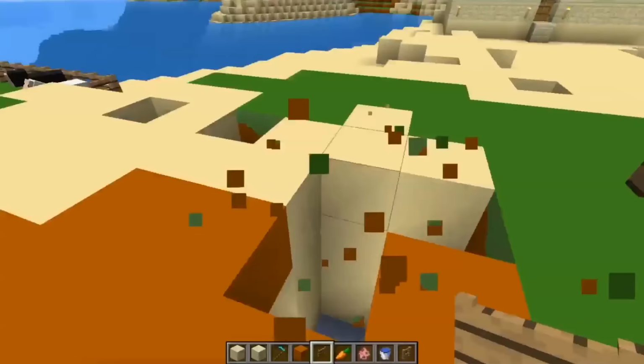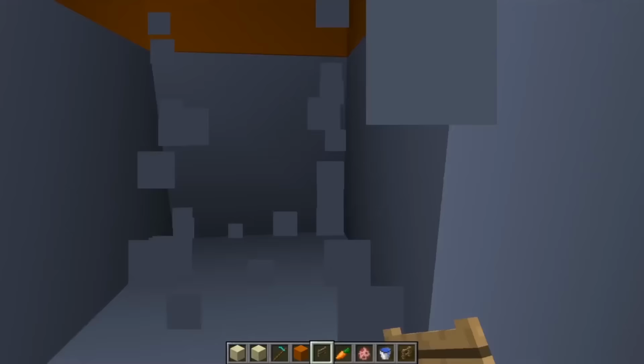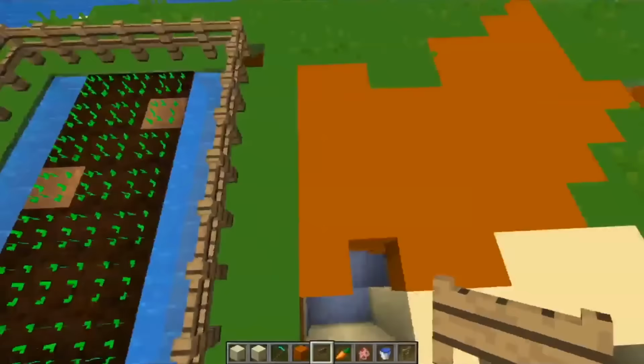Whoa. Mary, come check this out. What is it? I think it's like a hole. Oh. It's just a hole. I was hoping maybe it was going to be like a cave or something. Oh, I love caves. Oh, man. We should go looking for a cave once we're done building this. Yeah. Okay. There we go.